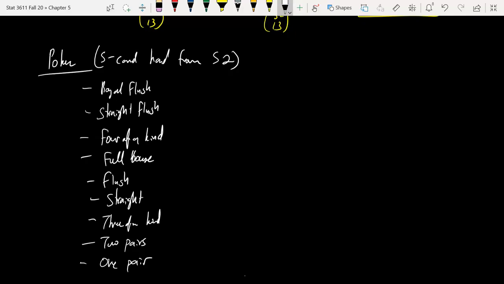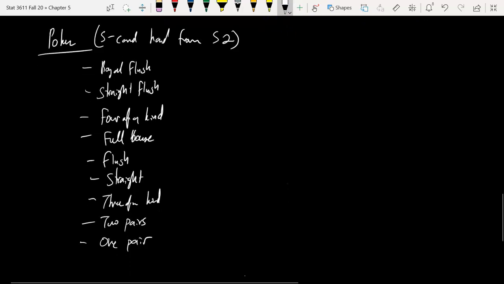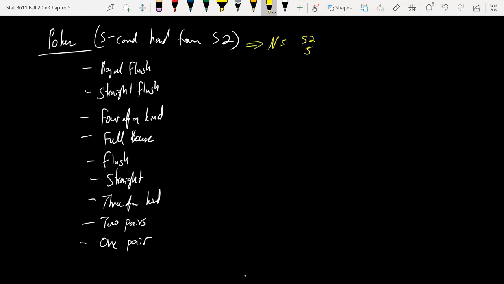And so something we could think about then is this is very closely related to the hypergeometric distribution. All of these are going to have a total sample size of 52 choose 5. If you want to calculate the probability of getting dealt any one of these hands here, then all you have to do is count the number of ways to get that hand and divide it by 52 choose 5. Okay? And I think you would find that it is very closely related to the hypergeometric distribution with some slight generalities. Okay?